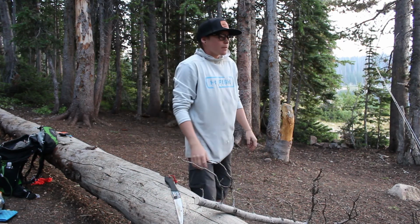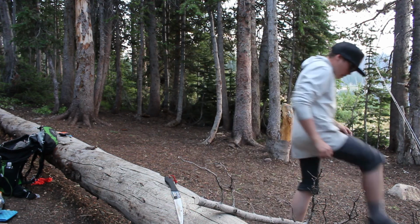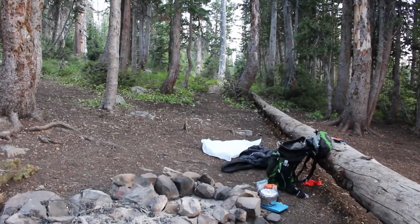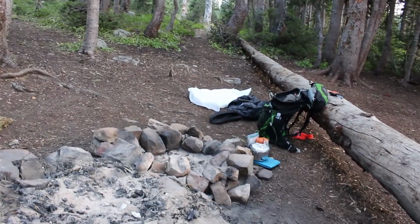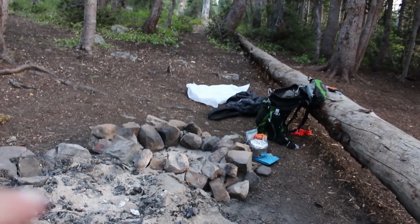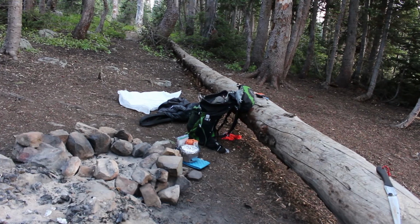Just gonna keep cutting this up, start preparing it for a fire. I'll show you the fire pit real quick. Fire pit and everything's just right here in front of us. So there's actually 2 right here. There's that one and that one. I'm probably gonna use that one there, the little one, next to all my stuff.